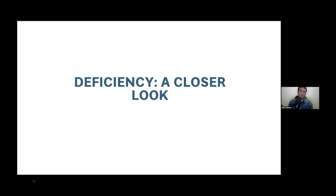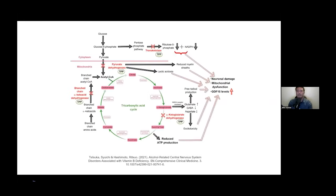The brain, with its high rate of metabolism, appears to be the most affected organ by even a mild deficiency in B1. When you don't have enough B1, you get inhibition of certain enzymes — including inhibition of transketolase — which means less NADPH is available to regenerate our antioxidant system.